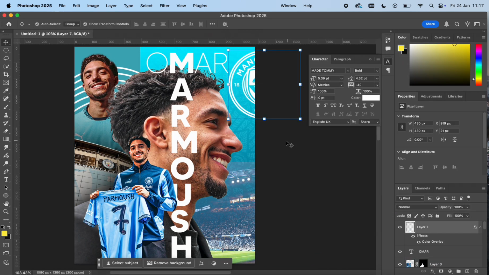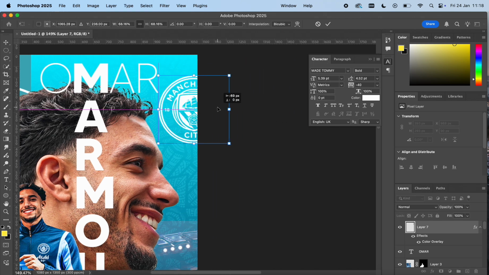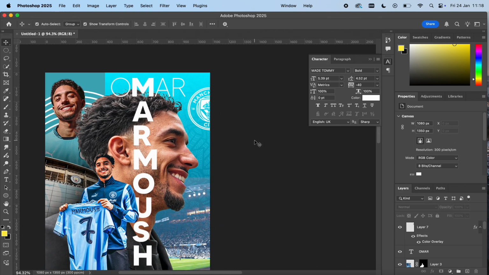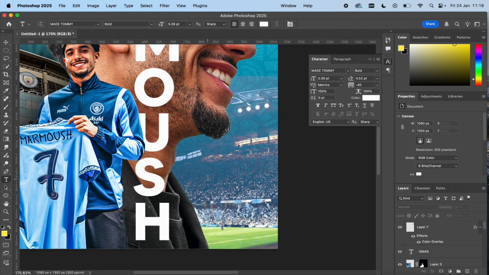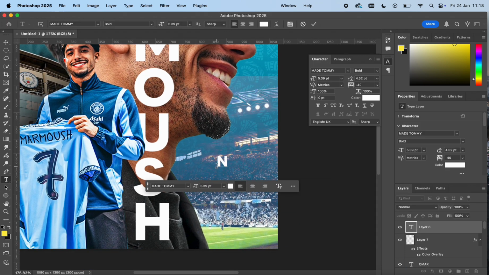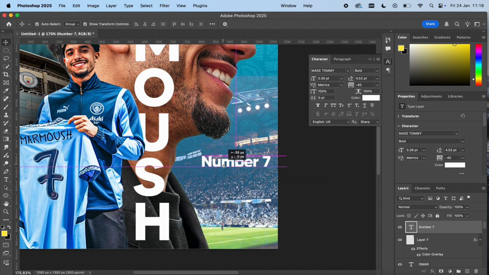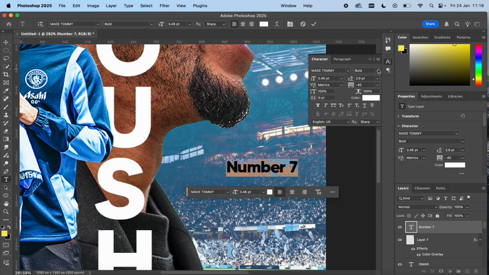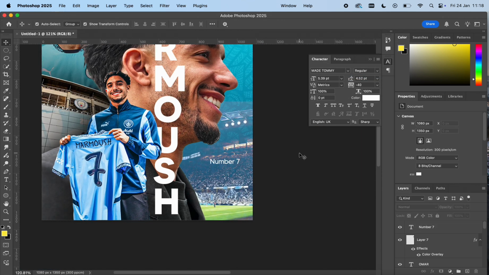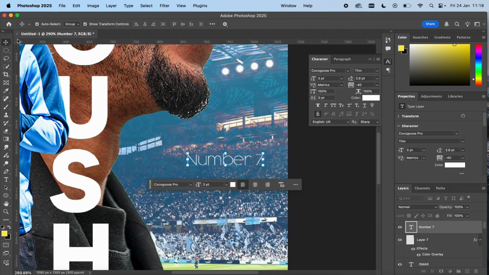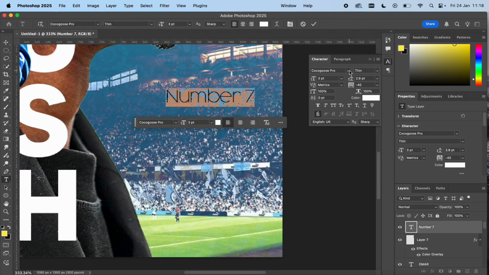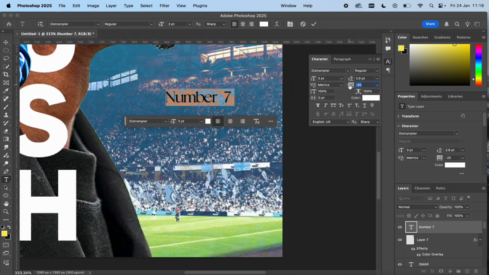And now here I've just got the Man City badge coming to the final stage of the design here, so just adding in the details. And as you can see now, I am going to add a little bit more text, just as it's a signing kind of poster. I thought it'd be cool to involve some of the details of the player, where he's from, the number, etc. So I'm actually going to speed this bit up because it's pretty simple, just adding in the text.